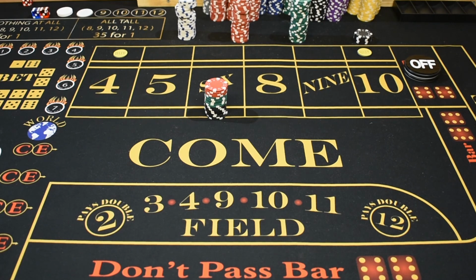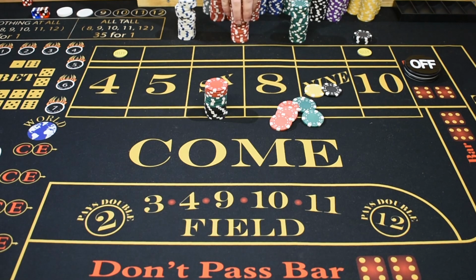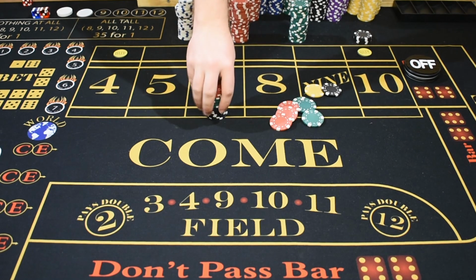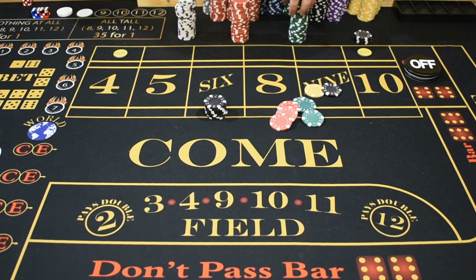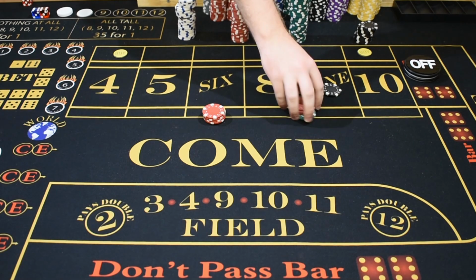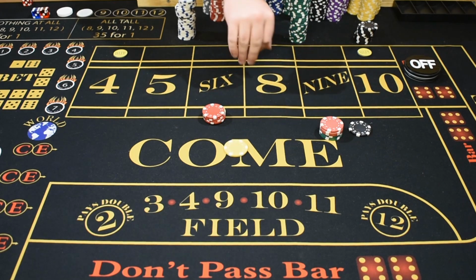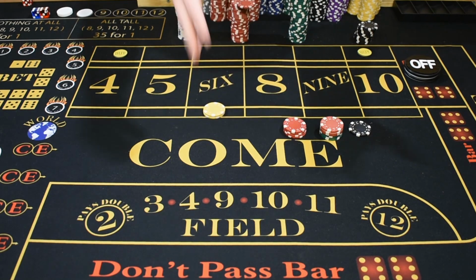1,020 buckaroos. Now, when and if that hits, that's going to win 1,190. Okay? Let me clean this up a little bit too. So this is 1,020. It's on there. So now, to get up to the table max, you don't have to give any more. You just give them that 2,000 and you're up to table max.